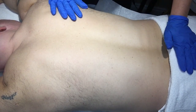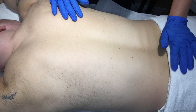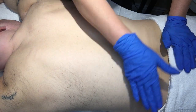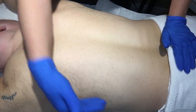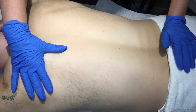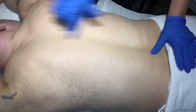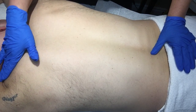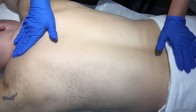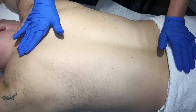I'm going to show you a back wax for a male or female. When you are waxing the back you want to make sure, like always, that you're checking the direction of the hair growth, because on the back it can grow in different directions. Sides can grow up or down. Center along the spine can also grow up or down. Areas as well as upper shoulders towards the neckline grow different ways as well. So you will need to really pay attention and do a hair growth analysis before applying the wax.